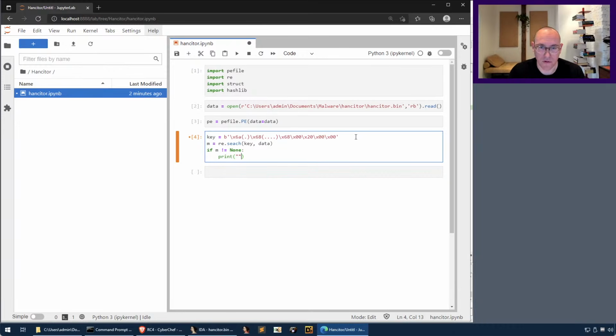What's in the first capture group? It is the length of the key. So this is key length, and that will be m.group(1).